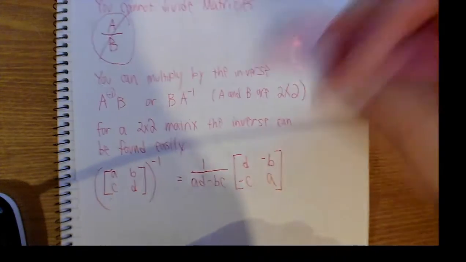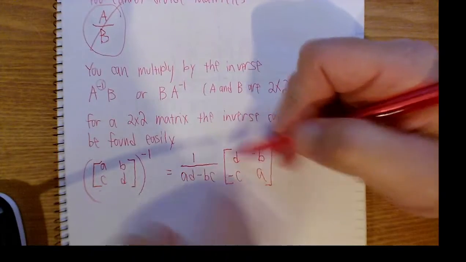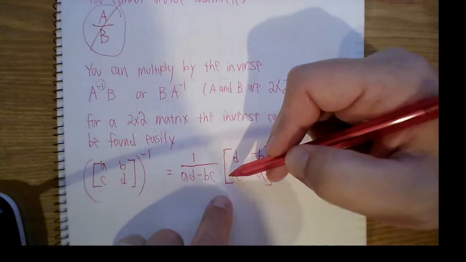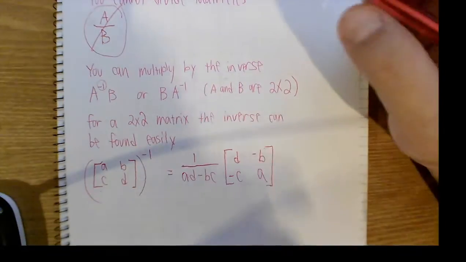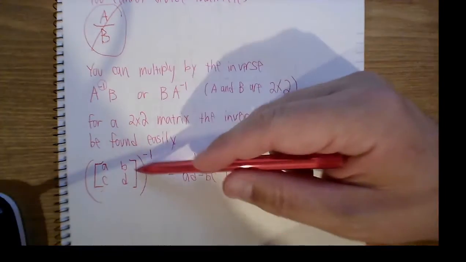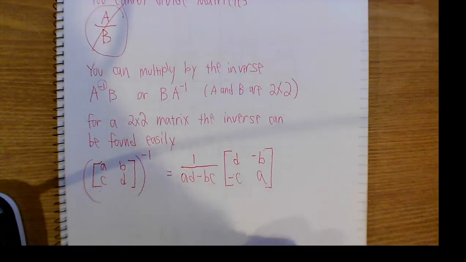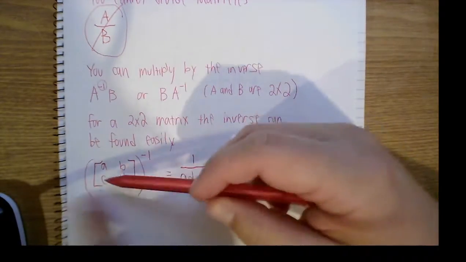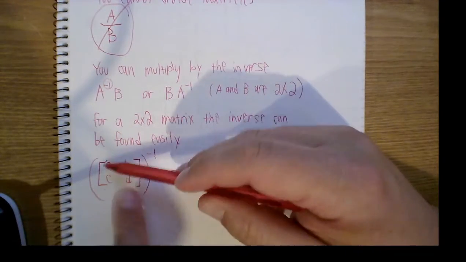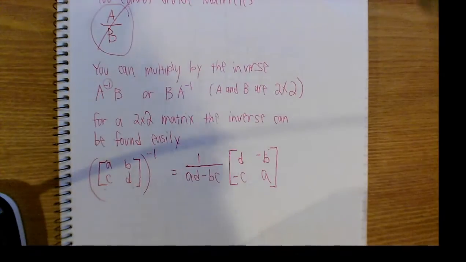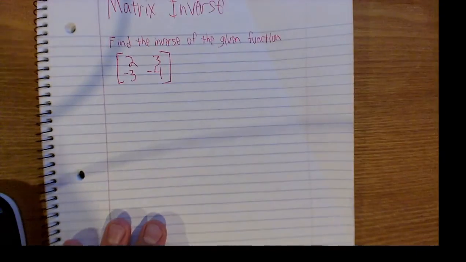Then you go to your original matrix, but you exchange A and D, swapping their places, and you put negative signs in front of B and C. This is always the case in any 2 by 2 matrix, assuming you can find the inverse. There are some special cases where you can't find it. But generally speaking, if A times D minus B times C doesn't equal 0 when you subtract it, then you have a matrix whose inverse can be found. Make sense? Alrighty.